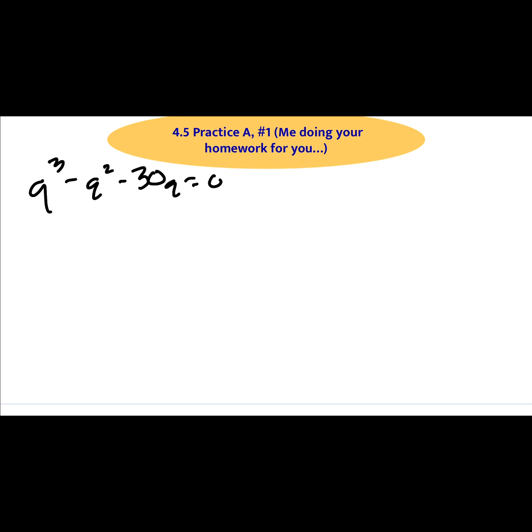If we ignore that equal sign for a minute and we just looked at the left-hand side and I asked you to factor that out, you would look at each of these terms and say, hey, they each have a q. And then what would you do with what's left inside the parentheses?